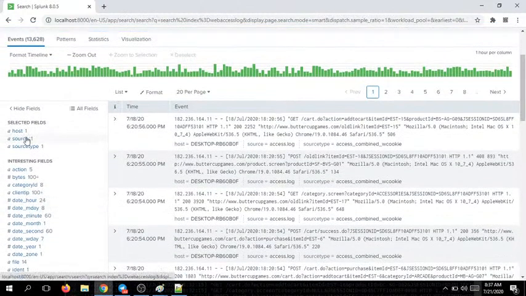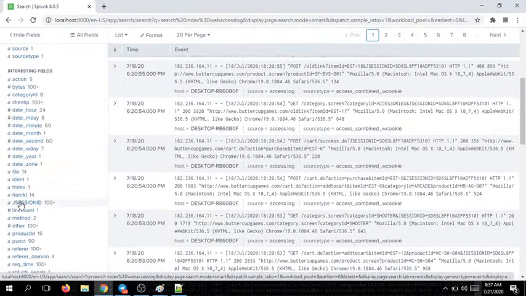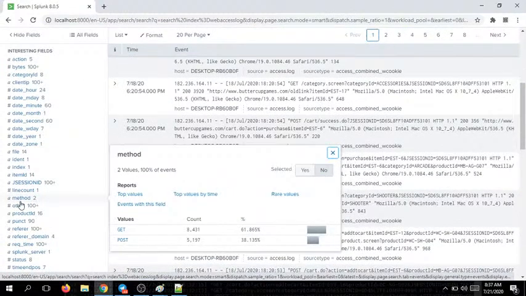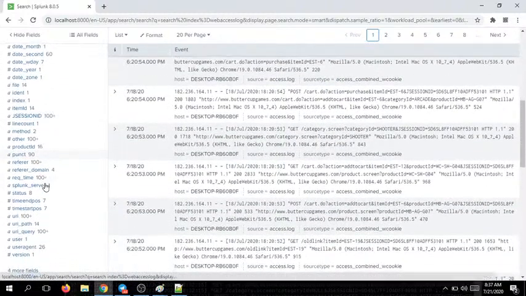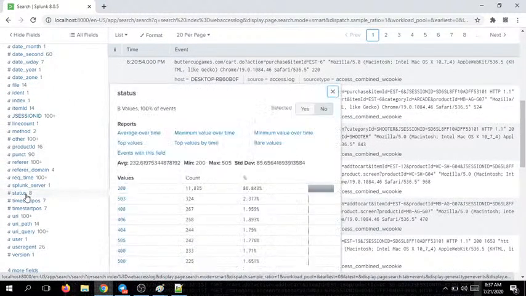These are automatically identified by Splunk based on the inputs we have given. They are not what you have given. Okay, these are identified.